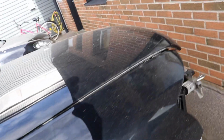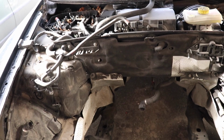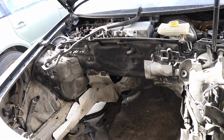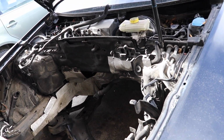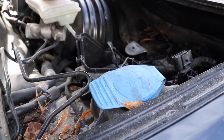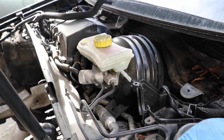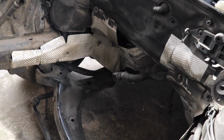So the guy thought he's gonna burn the car or something like that. And then you have the crucial part, you don't have an engine on it. But you have the differential, right? The rear diff? No, I took it out. You took it out? Yeah, I looked at the ads and he put it there. But you get the servo pump, no? Everything you see here, it's for grabs.